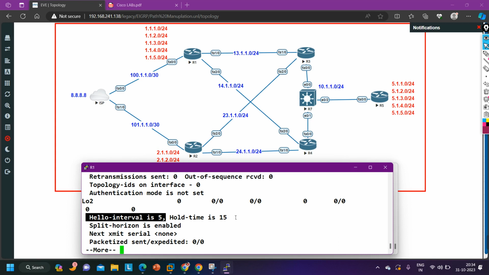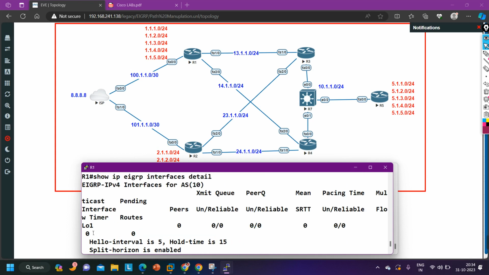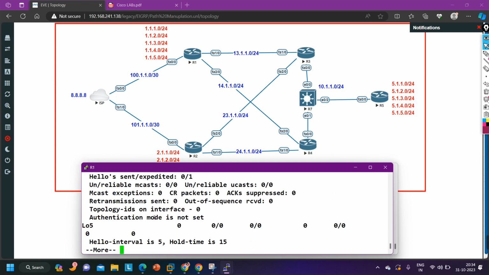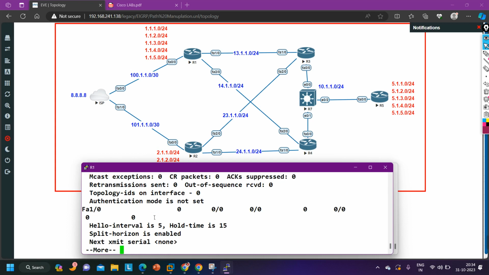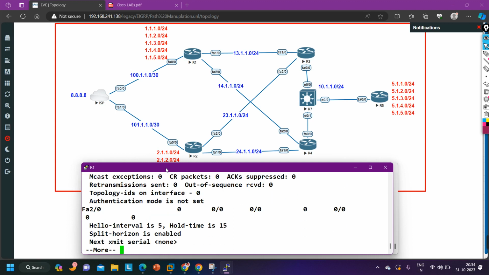Five seconds, and hold on interval is 15 seconds, but we have changed it on router number 1 on fast Ethernet. This is on the loopback 1 interface and loopback 0. On fast Ethernet 0/0 you can see the hello timer. On fast Ethernet 0/0 or fast Ethernet 1/0, not 1/0, 2/0.